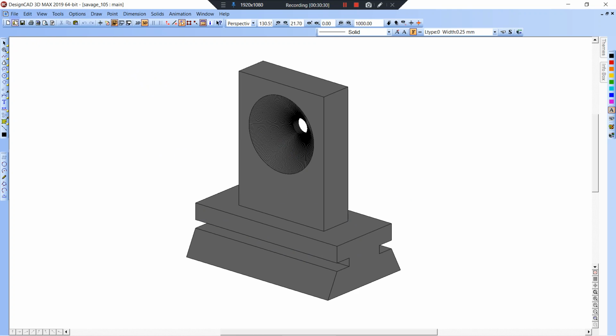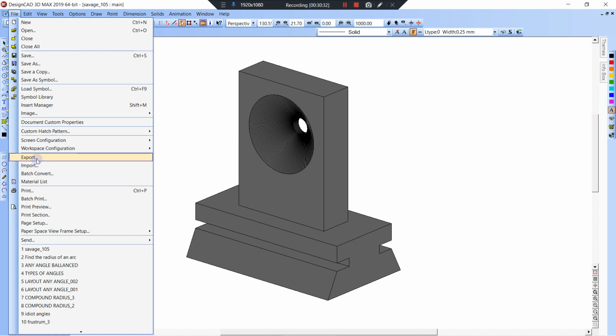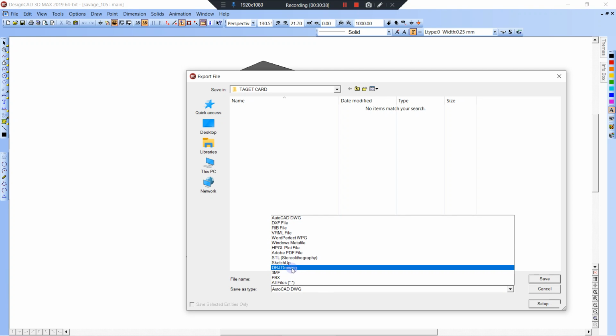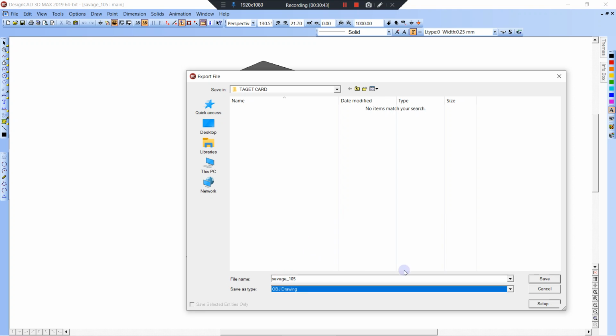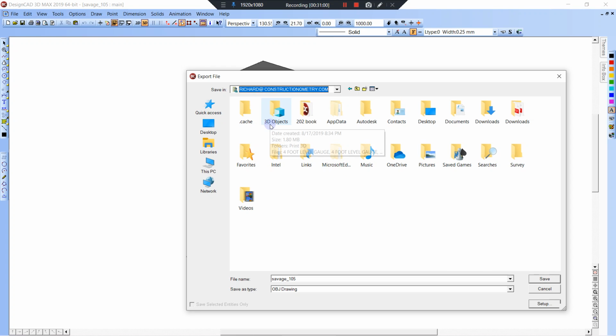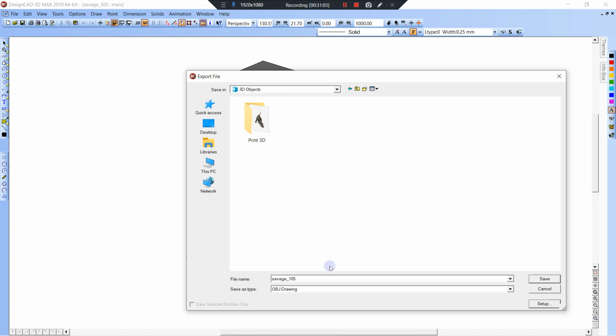Next I'll show you file, export. I saved it already. You've got CAD drawing. Right here you have OBJ and STL. Those are the two that you can save. Object, OBJ, and then I can save it in the construction geometry, 3D objects, 3D print, Savage 105 folder.